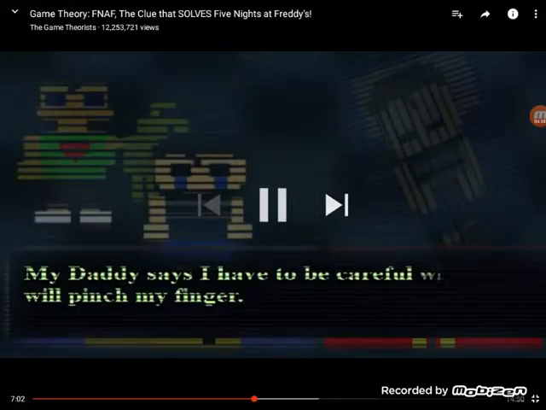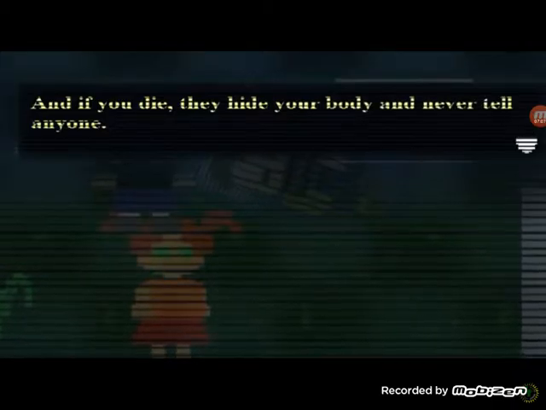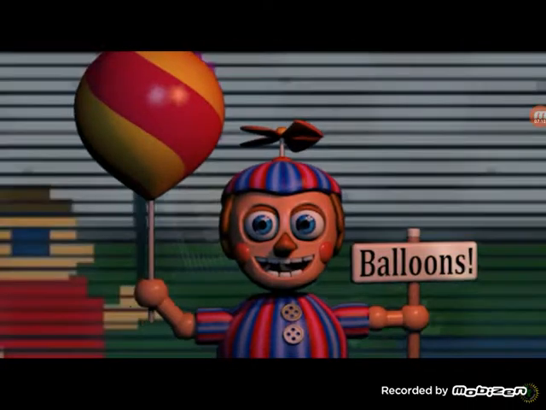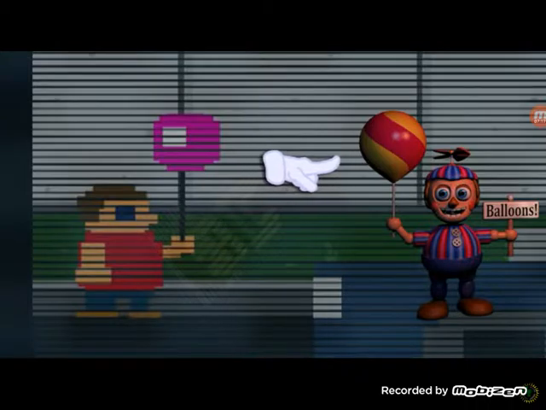Now, by the girl and her golden body finger puppet that pinches and traps her finger. The idea that the animatronics stuff you into suits comes from this girl spreading the urban legend that if you die, they hide your body and never tell. The naked endoskeletons come from his time trapped in the supply room. Balloon Boy is the dream version of this kid, excited to go to the birthday party. They even have a single balloon each.